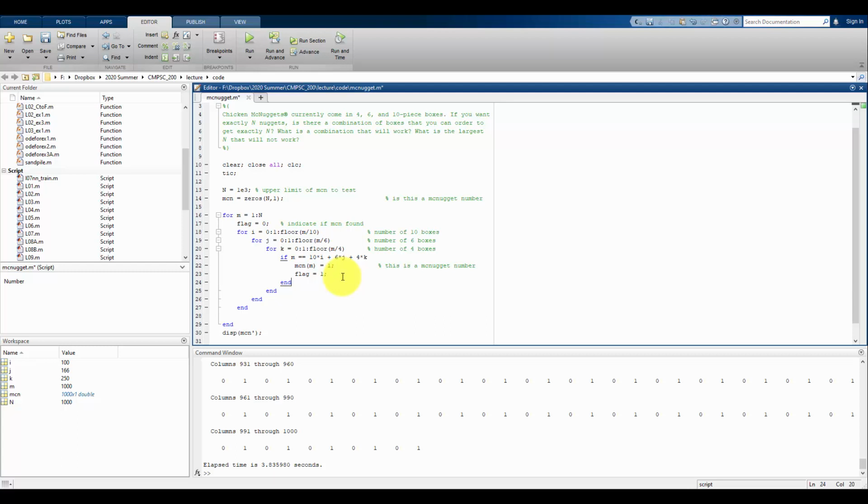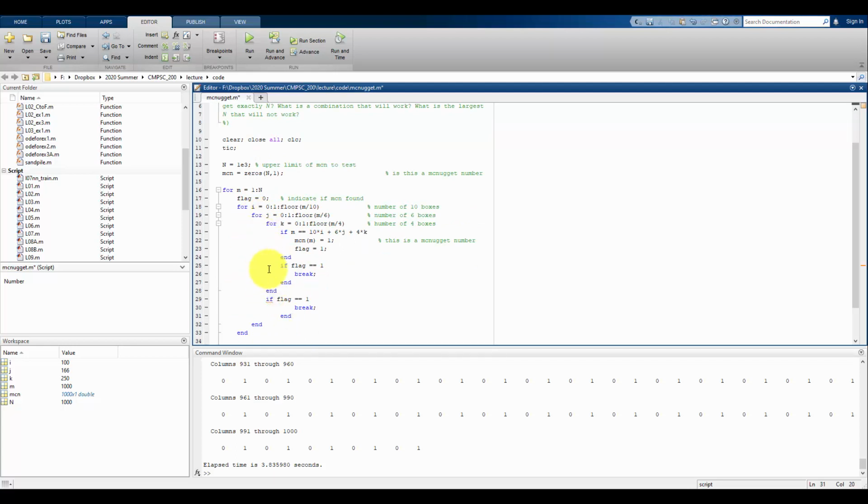So what I'm going to do then is, after this if statement, I'm going to check if flag, break. Right, so it's going to look for flag. If flag is true or 1, this is going to do the same thing as this. I'll put the equals 1 here for now. So if that's true, it's going to break, which means it's going to exit my innermost for loop because I don't need to test anymore, and it's going to go to my outer next for loop. But again, I can actually do this test again when I'm in the J loop, because if I found that flag was true, there's no reason to keep trying additional J values either. And same thing is true in this outermost loop.